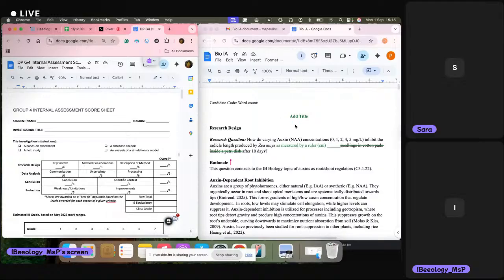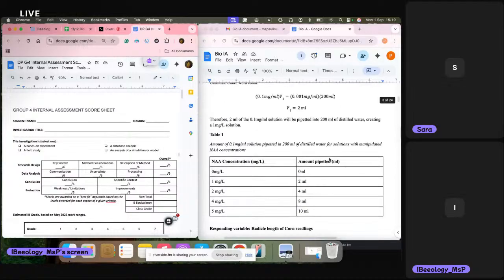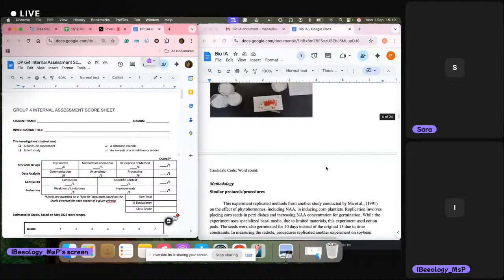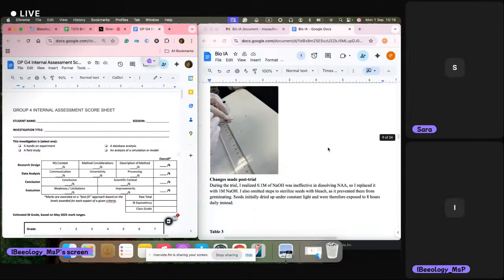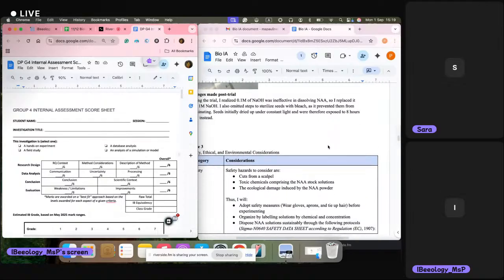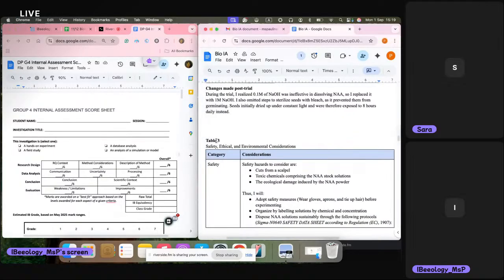So for the research design, from the title to the method, before you gather your data, your rough data collection and things like that, it should be no more or less, give or take, about 3 pages. Okay, so let's see right here. Okay, you are way above, right? Way above the minimum. Way, way, way, way above. All right, so now here you even have, yes, including your table 3. Let's give it a better name. That is your risk assessment.